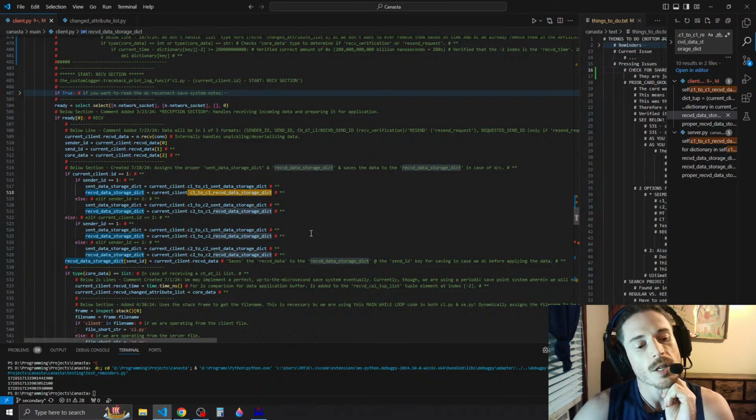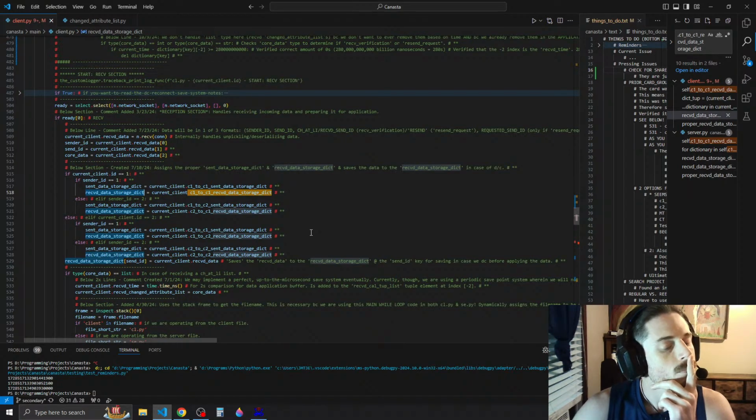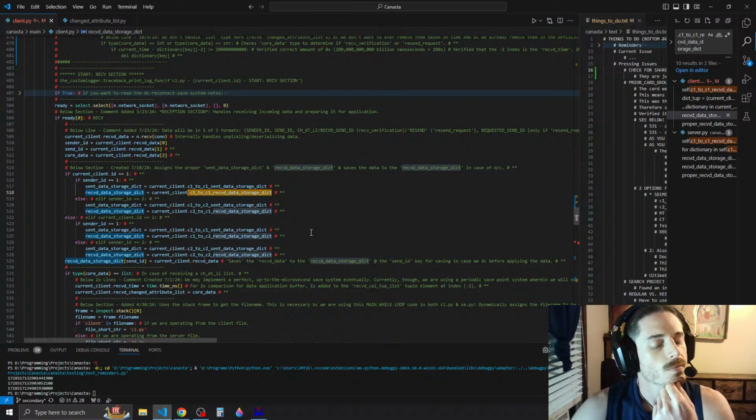No, we couldn't use the, yeah, so the send ID, we could use that change attribute list first data point change apply counter as the send ID, but that would be kind of tacky.